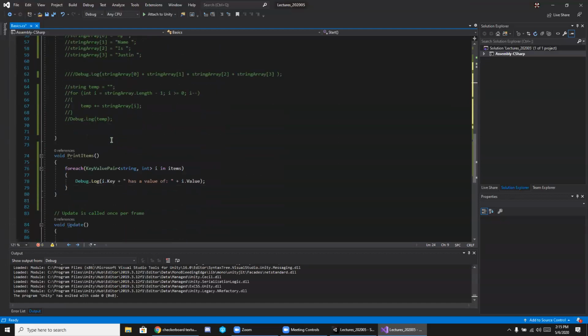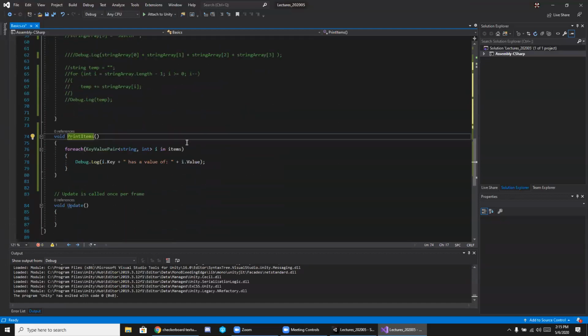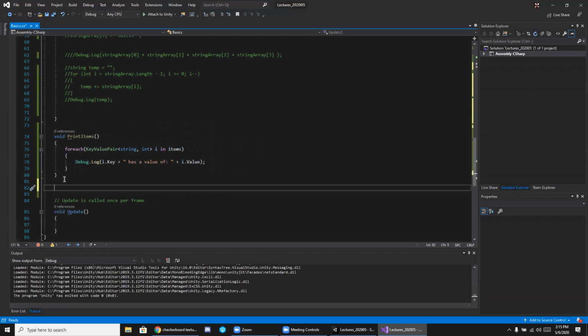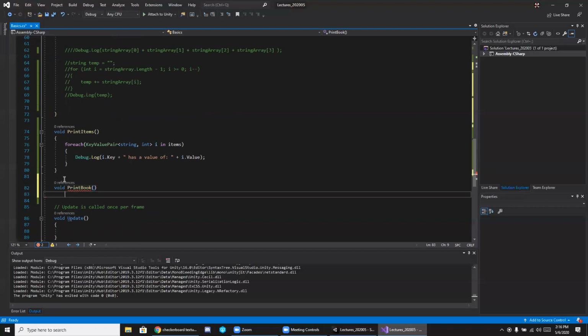We could then add another print item. We see that our current print items was just working on our items. So we'll call this print book. We'll create another function just like it. Print book. For each.